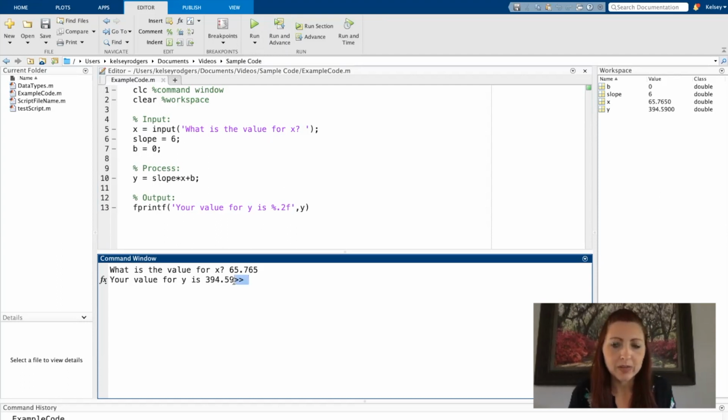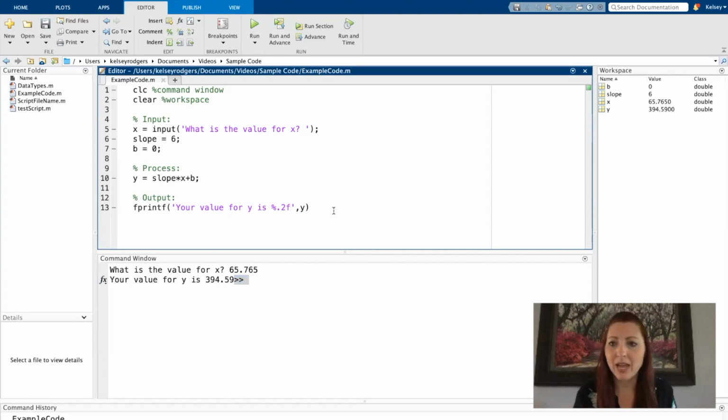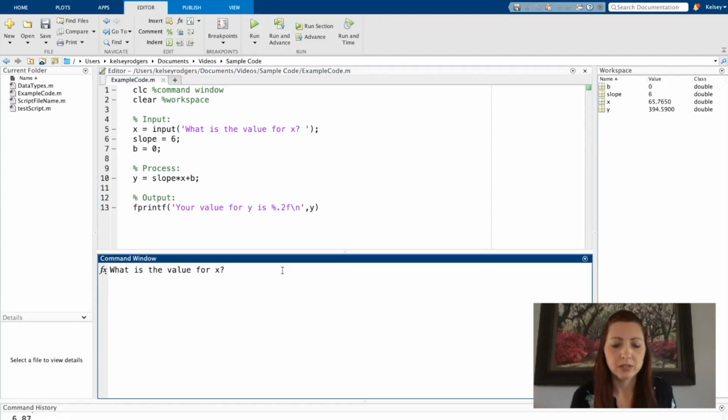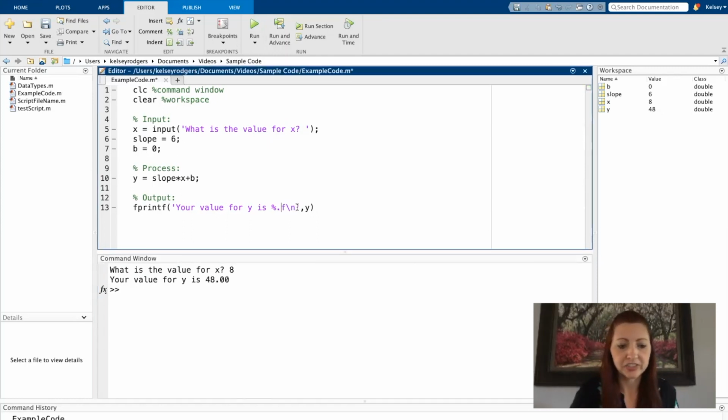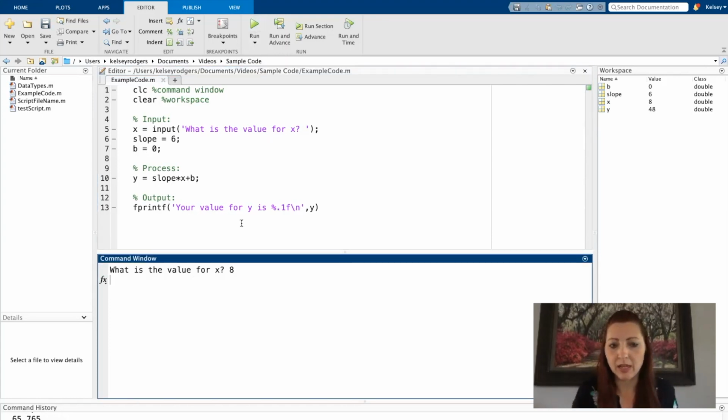And one thing you might not like about this formatting is the prompt to continue running code is immediately after that value. If I want to drop down to the next line there, if I want to add an enter, I just do \n for new line. And I can do multiples of those if I want, or just 1. So here's what this would look like with 1. And again, I can go in and change this to be however many decimals. And now my information is going to be displaying, and I can keep changing that user input. So X would be my user input, Y would be my output, and I can use this code as many times as I want to keep using for that same line.